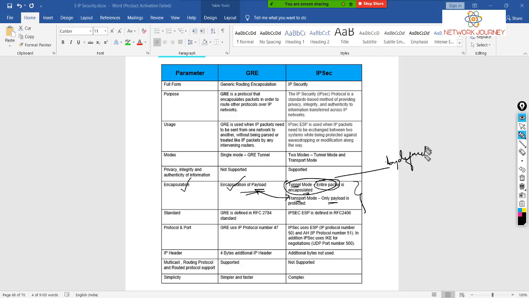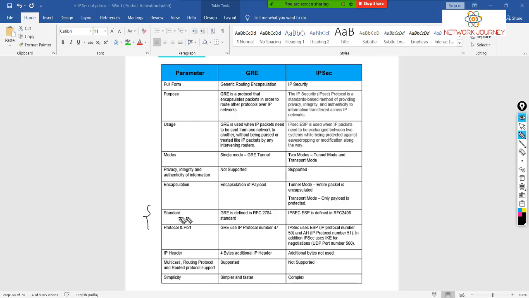In my case, when I configured between two sites, tunnel mode was set up by default, encapsulating the entire packet. Privacy, integrity, and authenticity are not supported in GRE. It's just a single mode, whereas in IPsec we have tunnel mode and transport mode. So we know what is happening in tunnel and transport.